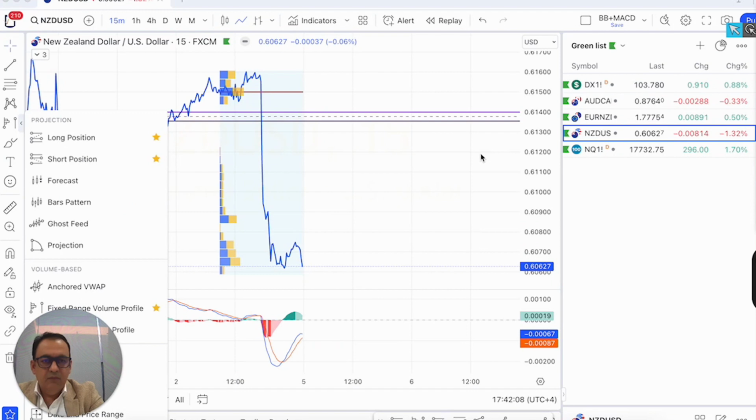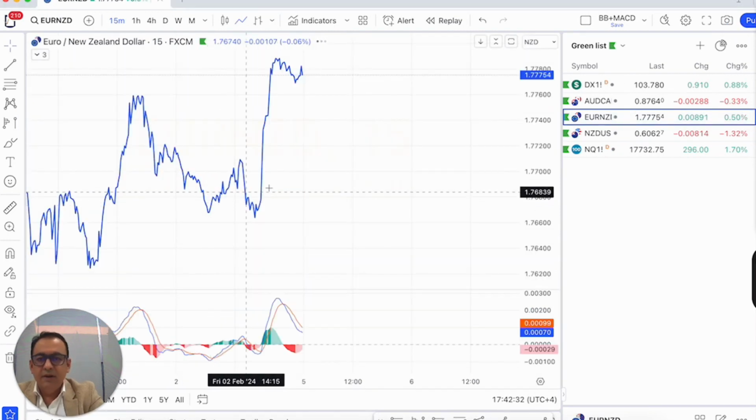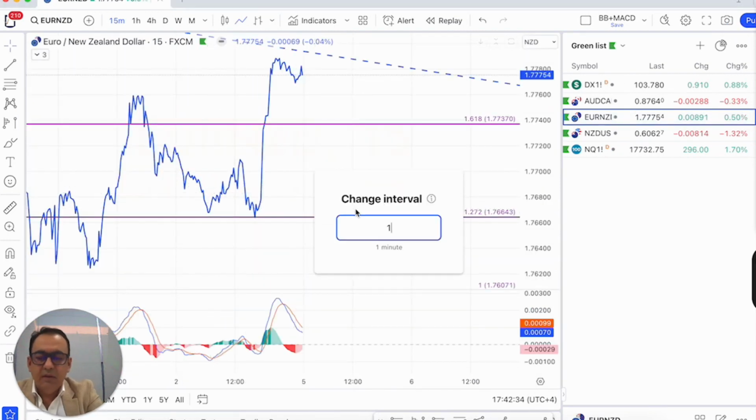Now when we have compared the multiple currencies on weekly and daily time frame, New Zealand US dollar is the weakest, but at the same time Euro USD is also going weak. So Euro is getting weaker in comparison to dollar, but it is slightly better than New Zealand US dollar. So in that sense, Euro is stronger than New Zealand dollar. So Euro New Zealand gives an opportunity to go long in the coming week.